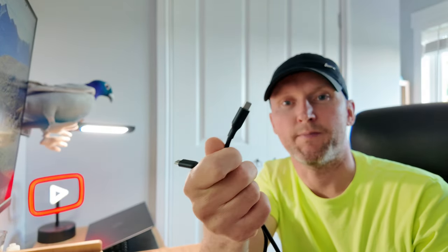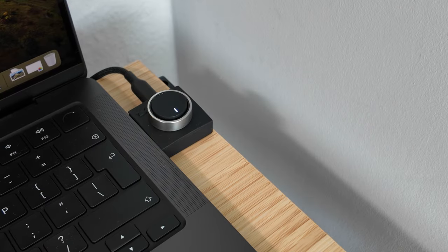A couple of minor gripes. The charger is USB-C to USB-C and I don't have many chargers compatible other than my laptop, so it's a bit annoying having to fire up the laptop to charge the ring. You also can't use fast chargers because you could damage or limit the life of the battery — always use something like a laptop to charge it. The cable is also a little bit too long at about a metre or so. And you don't know when the ring needs charged up either — it doesn't vibrate or make any noise, so you have to be in the app daily. Other than that, I really like it and I'm going to continue to use this. If you've got any questions, please let me know in the comments. Otherwise I'll wrap this up and catch you in the next one. Cheers.